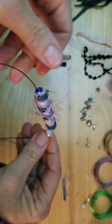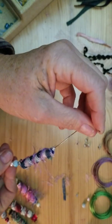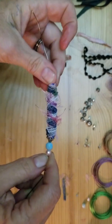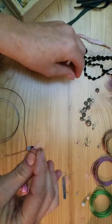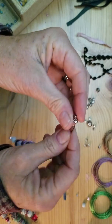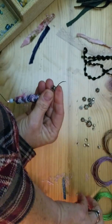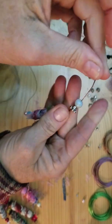And what I'm going to do is, we have the end here. Okay. I was going to glue that, but not yet, because now I want to put my other bead cap right here. I'm going to put that on like that. And then I'm going to get my other bead.